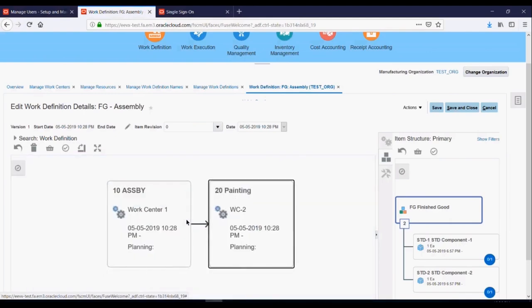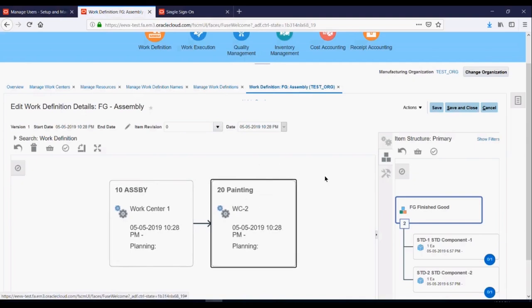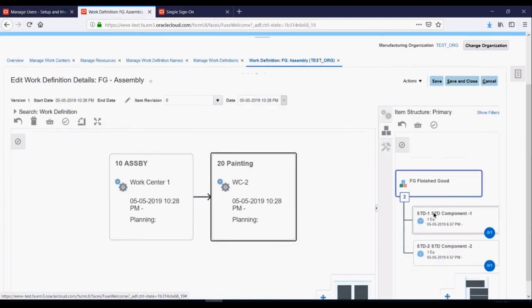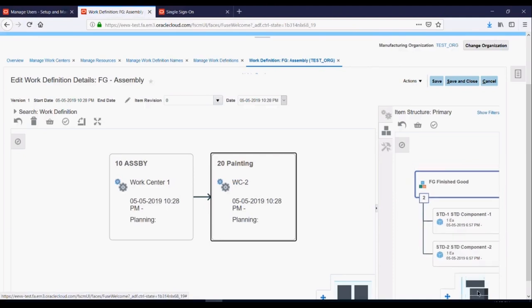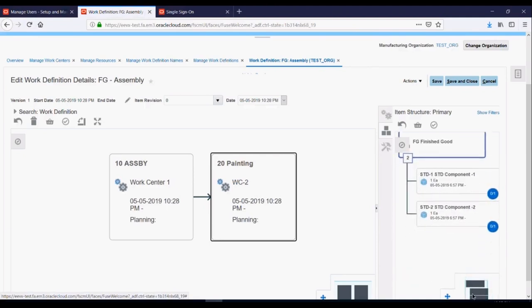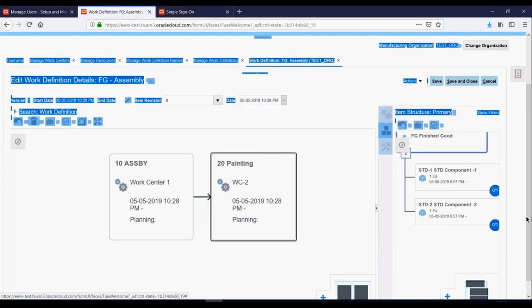And here you can just drag and drop anything, and your item and item structure is appearing on your right, in a very neat indented view. If it was multi-level with components under an optional class, or a model under a model, and then an explosion, it will very nicely represent that. And here you also have a zoom-like feature where you can zoom to a particular area. It's just too fancy.